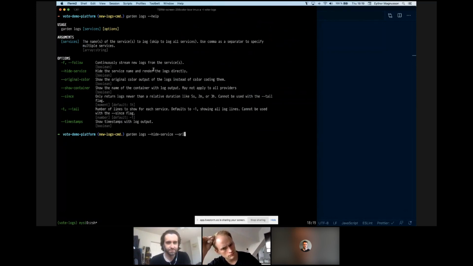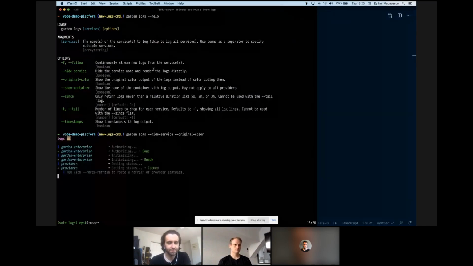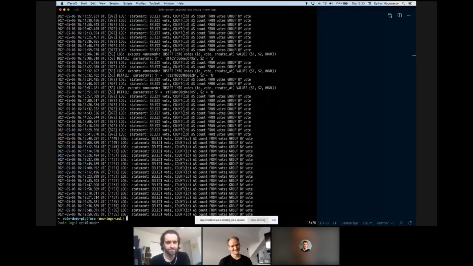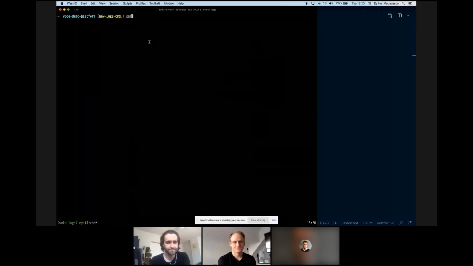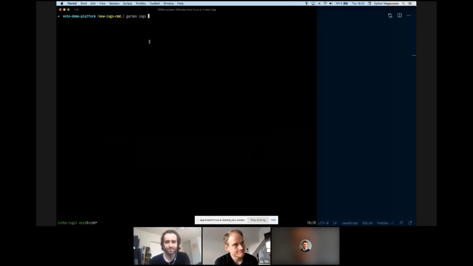You can show the original color, and essentially get just the raw log outputs as they are, straight from the container, as opposed to having the Garden stuff in there if that's what you need. And finally, the old logs command works just like it did before.